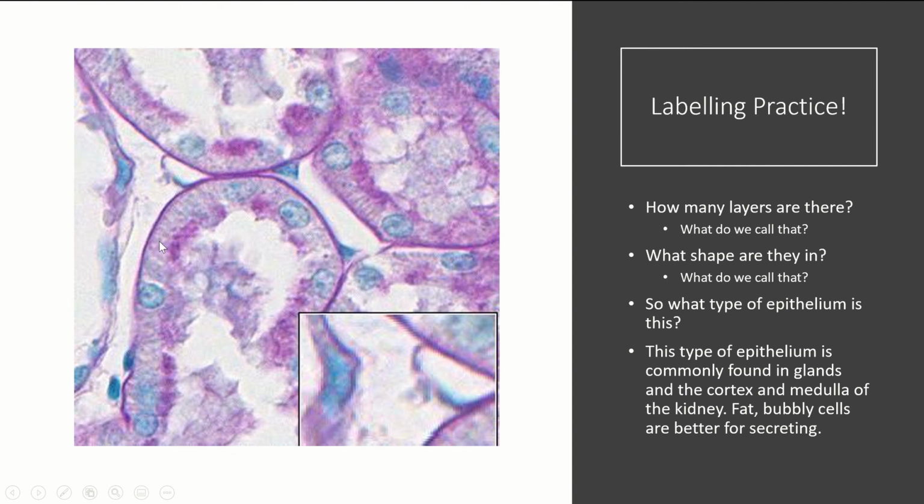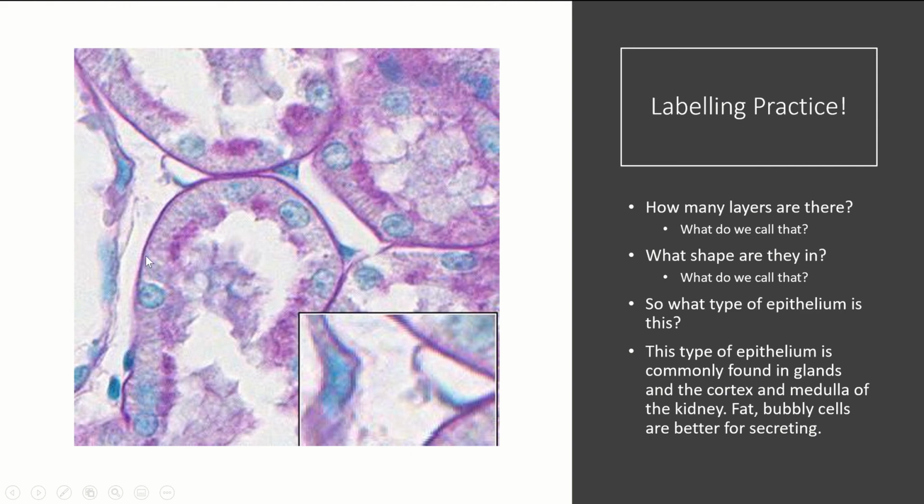You just can't see every nucleus within here because they're not regular. It's like trying to cut a hard-boiled egg straight down the middle. Not everyone gets cut straight down the middle, so we're missing some of the nuclei in here, but I promise they're in here. These are the ones that got cut straight down the middle so we can see their nuclei. And so here you can see this is going to be a simple squamous epithelium.